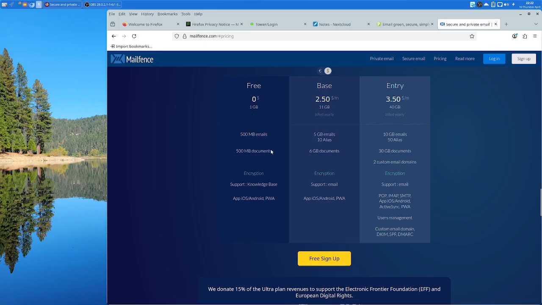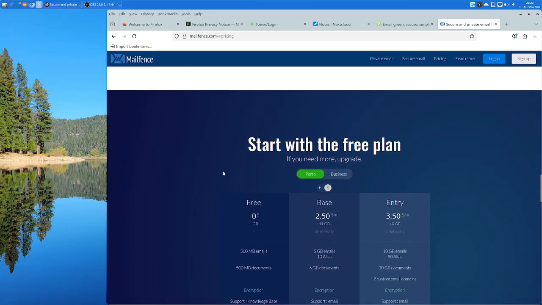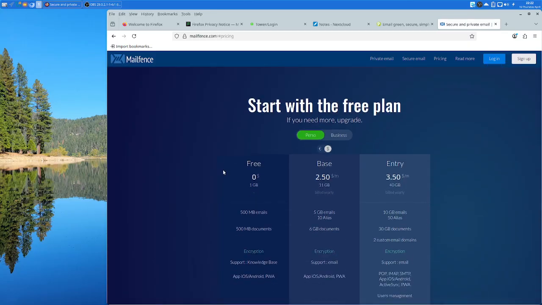You would have to pay money to get that. But to be honest, I pay €1. What's that, dollar? US dollar, most likely, right? €1. And I don't need anything really, so I'm pretty good with what I got. But I have MailFence too, just in case. I've got Tuta email, I've got Protonmail, I've got MailFence, so I have a few things just in case.